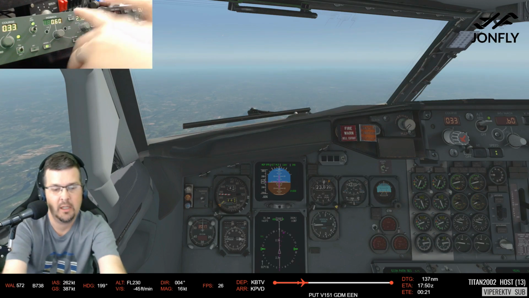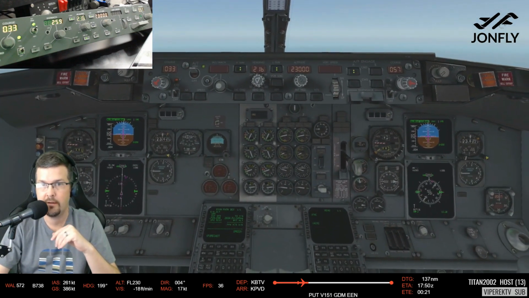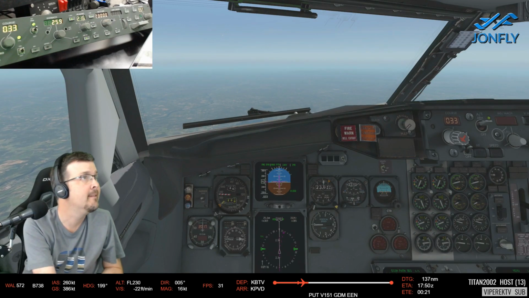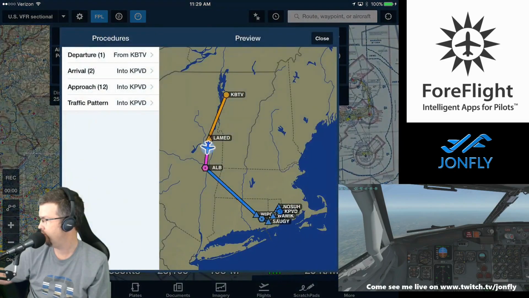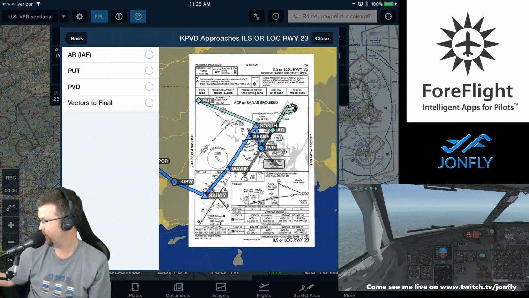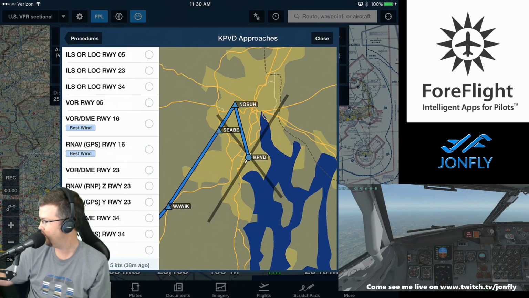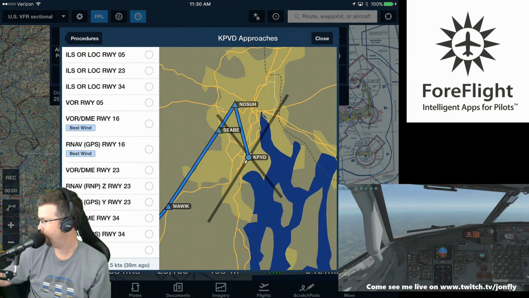All right, we can re-engage the VNAV. VNAV is re-engaged, so that works. All right, let's set up for the approach, even though it's way, way early. Flight plan, procedure, approach. ILS 23. Maybe we should do... Yeah, 23 is fine. Procedure, approach, ILS 23.